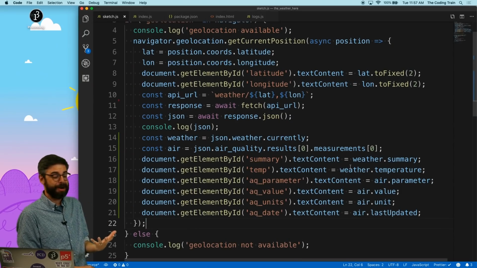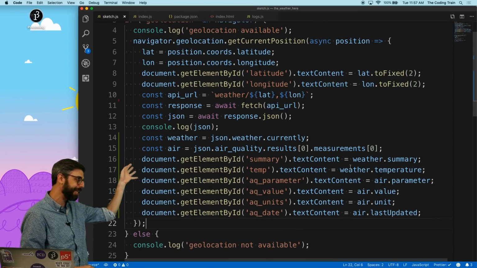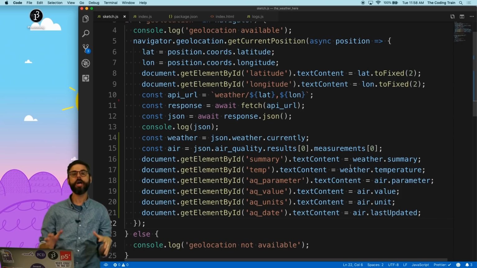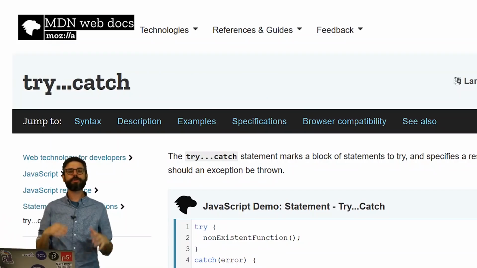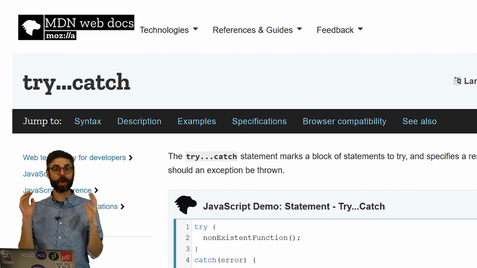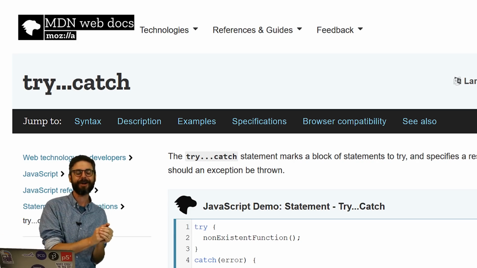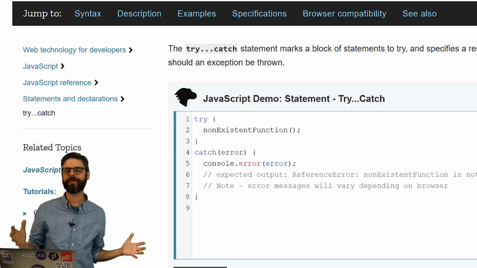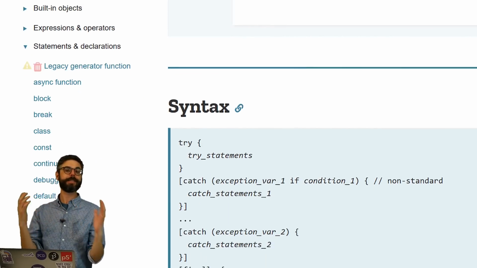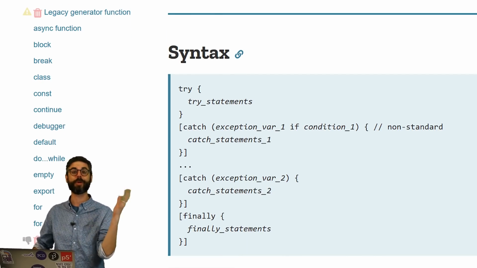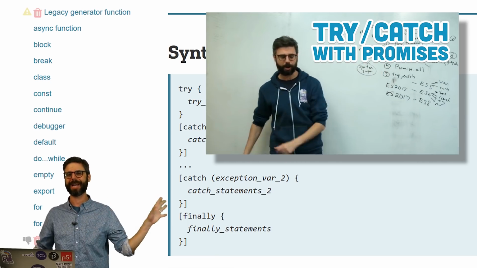Now, what I often do in error handling is add some if statements. Okay, well, if there are no measurements, if the length of the array is less than this. But one way that I can account for any error, or specific errors, is by using try-catch. A try-catch statement is a block of code. It's code that you want to try, and if anything goes wrong while you're trying that code out, you can then catch the error and execute different code based on what that error is. And you can handle different errors in different ways, or any error in the same way. I'm going to use it in the simplest way, and I'll refer you to the MDN web docs to read more about it. I also have another video where I cover it a little bit as part of my series on async await and promises.